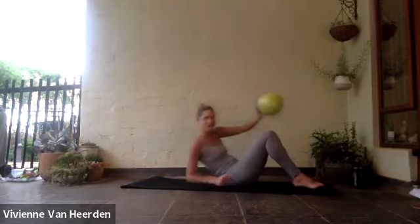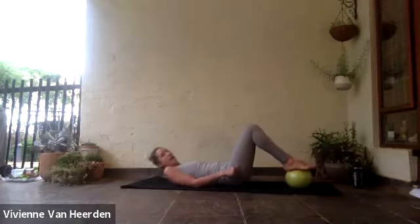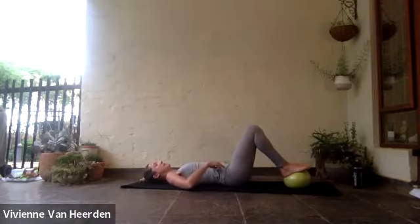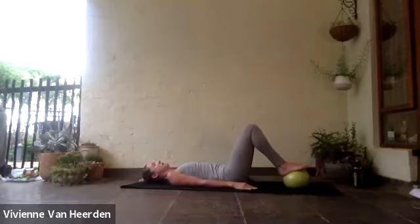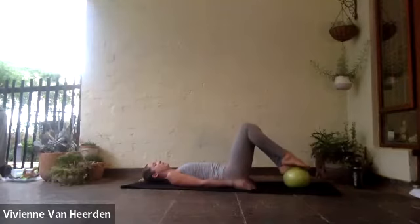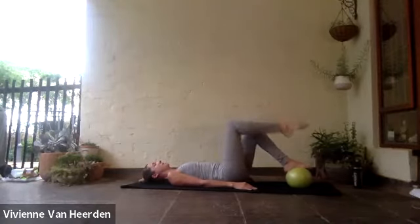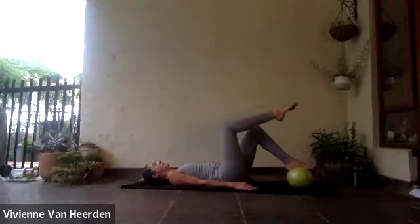Very good. You're going to place the ball under your feet for me. So you're going to lower your feet. Place the ball under your feet. Okay, you are going to lie on your back. Look up towards your knees. And with a tailbone that's heavy and a lower back that's pushed into the mat, you're going to take your right leg, point your toe, and you're going to bring it up to tabletop. And you're going to tip it down onto the ball, keeping that angle, and exhale up.